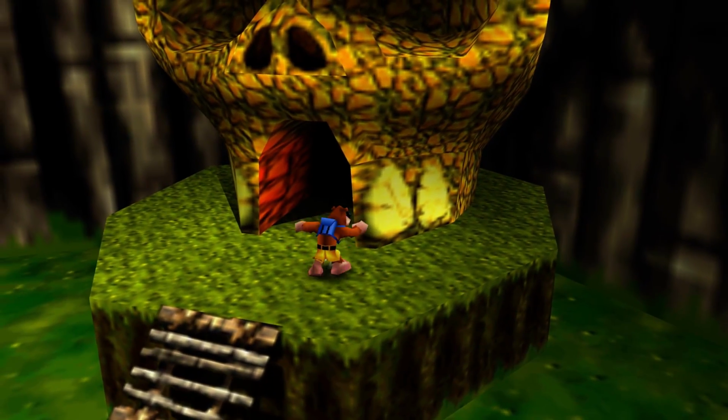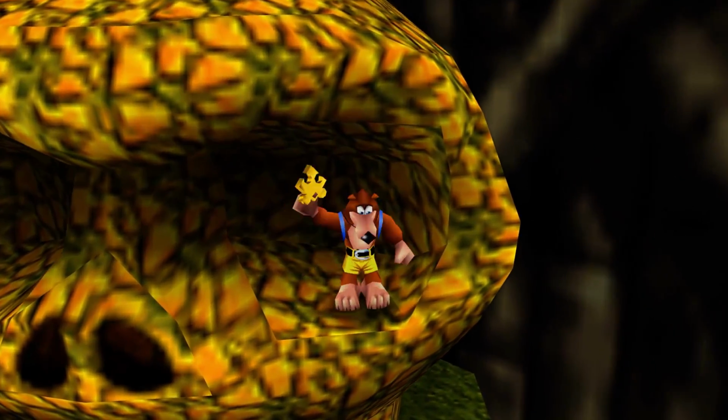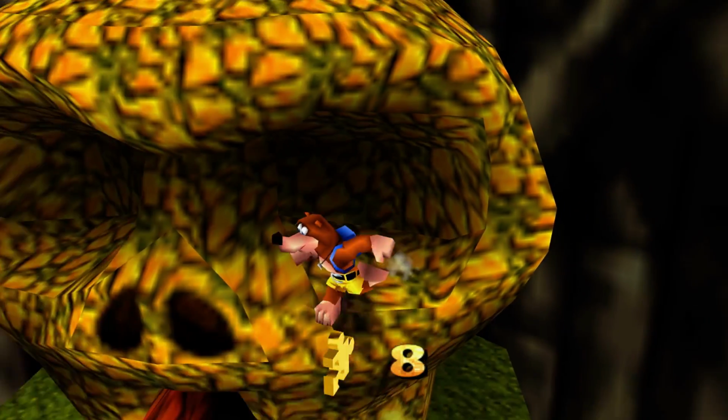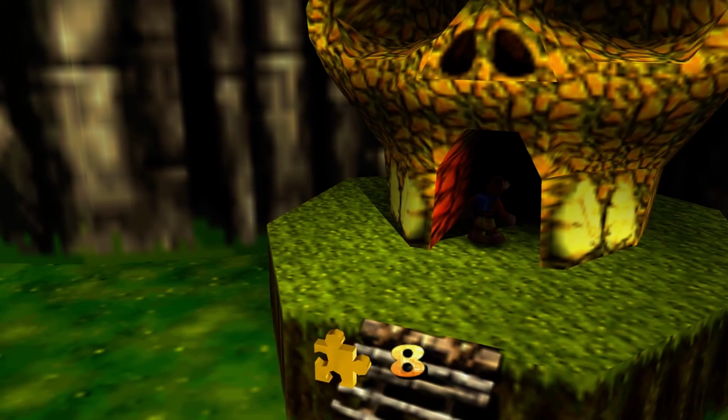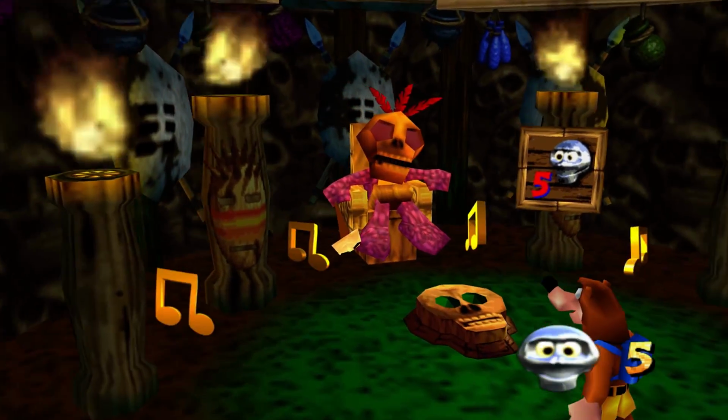Speaking of raining Jiggies, here is another one in the eye of Mumbo. And now, head inside and we get to meet the man himself.